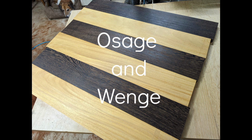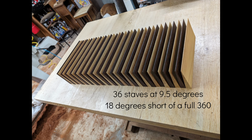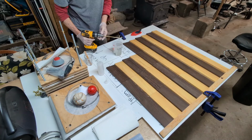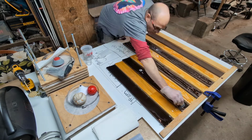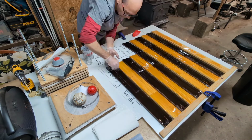So this is to be my largest tangential arrangement glue up to date. We are using 36 staves that were ripped at 9.5 degrees. And I actually got glue up on video this time. We're gonna be using a two-part epoxy on this for the glue up. Gives us about an hour's worth of working time, which is nice when we have so many pieces to work with.